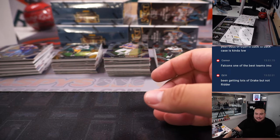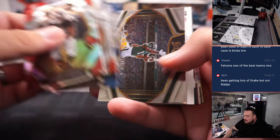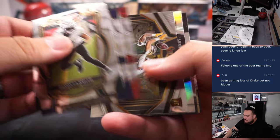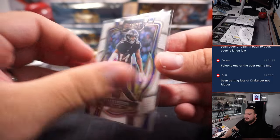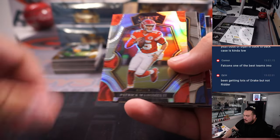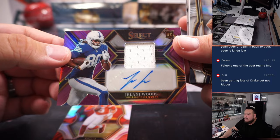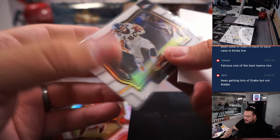I forgot — Drake London is also on the Falcons. The Falcons are actually a pretty good team to get in a product like this. We got a Jermaine Johnson to 49, and then a Kyle Hamilton to 75 — nice patch autograph for the Ravens. And a white Kyle Hamilton out of 35 — nice break for the Ravens so far, 33 out of 35. Patty Mahomes silver, a Kyron Williams, a Jelani Woods patch autograph for the Colts out of 49, and a Greg Dolcich — look at that last-spot mojo, Broncos 8 out of 35, field level.